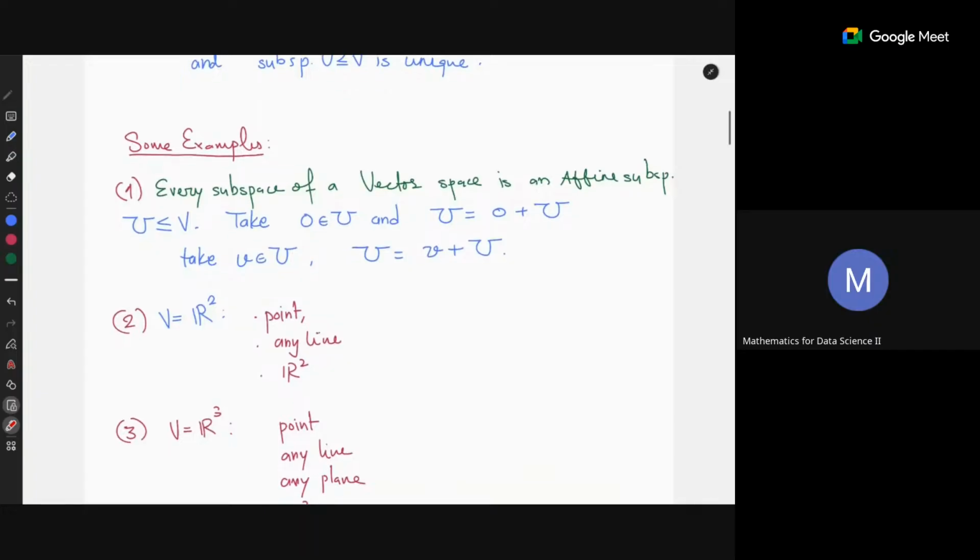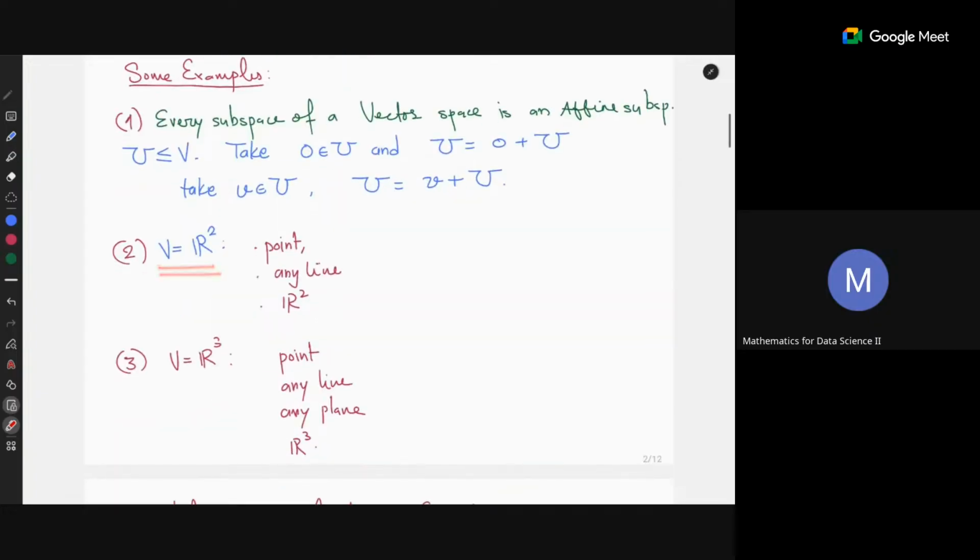Now, if I take my vector space to be R2, then what are the possible affine subspaces? Okay. So a point is an affine subspace. That is clear. You can take any point, let's say you take x, y, then how to think of it as an affine subspace? You need to find out a point and a vector subspace. Now, what vector subspace will you take in this case? Zero subspace. Okay, a singleton point 0, 0. This is your subspace, zero dimensional subspace, and then your point will be that x, y itself.